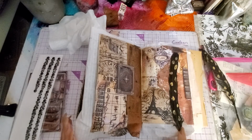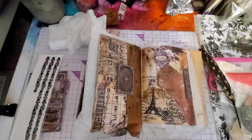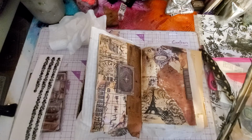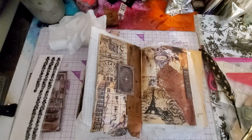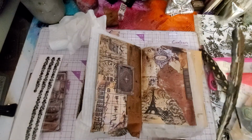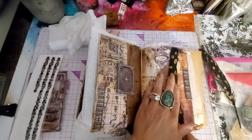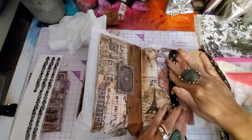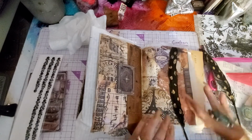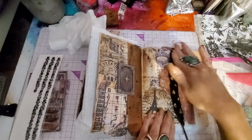See, I love that. Look how pretty that looks. That feather's going right there. Fabulous. And I like to hot glue. Hopefully my hot glue is ready. I like to hot glue my feathers in, because then they just lay real nice on the page. They lay really flat, and they lay right in. If you use other glue, you need that instant adhesion when you're working with these feathers. That's what I have found. And it lays nice and flat. Perfect.